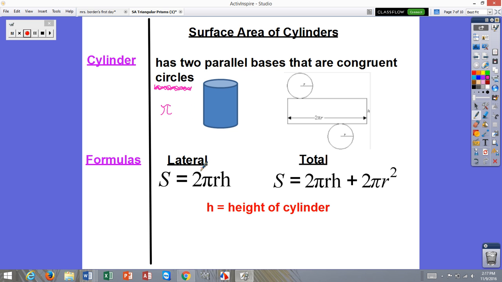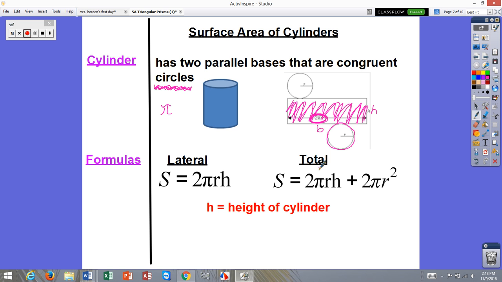Okay, so lateral surface area, if you remember from the cylinder video, is just the rectangle that wraps around the circles. The rectangle would still be base times height, but the problem is with a cylinder, a lot of times the base is not given, this distance around the rectangle. But we do know that the distance across the rectangle is the same as the distance around the circle. So the circumference would be this base right here. 2 pi r would be my circumference. If I multiply 2 pi r times my height, I'm going to get this shaded rectangle. That would be my lateral surface area.